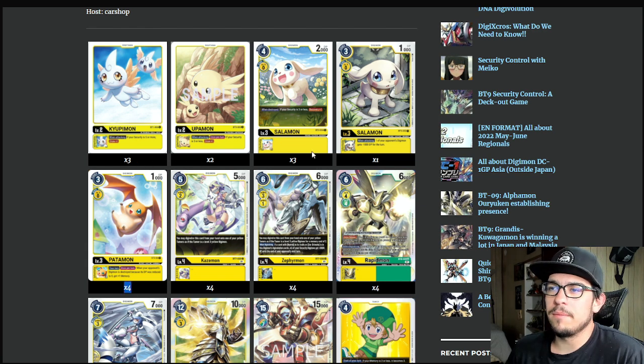Then we got the 4 Patamon, the 3 Salamon. We're going to see these in most of the lists, and actually have what I believe is the BT3 or BT2 Salamon here as a 1-of: when attacking, give one of your opponent's Digimon minus 1k DP. I don't think this card is really good at all. At 1k DP, it can get deleted very easily with things like TK Kari.